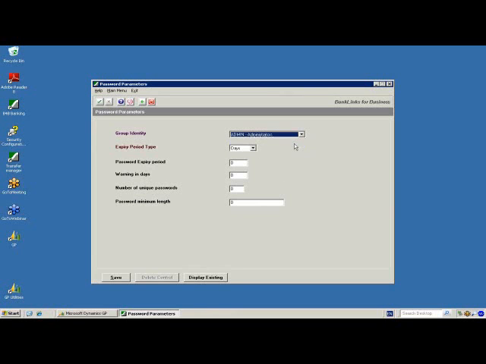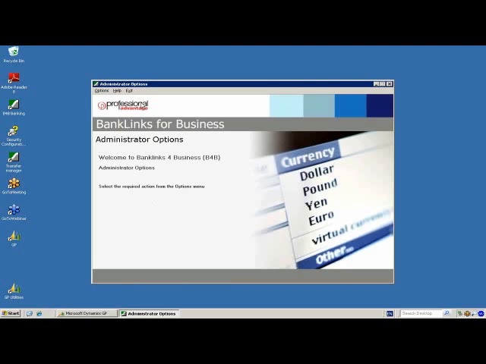So here we can specify the password expiry type and period, a warning, the number of unique passwords before a password can be used again, and here the minimum password length. Again, if we're using an authenticated login, which we'll have a look at shortly, then the password policy becomes obsolete because you're using your Windows account to log into B4b.